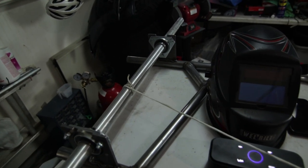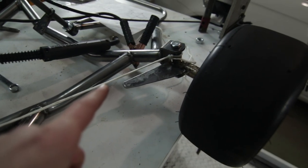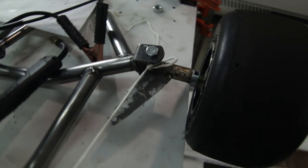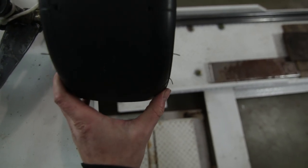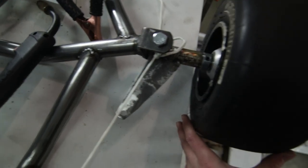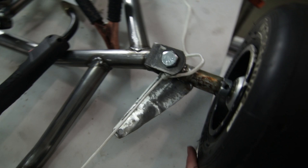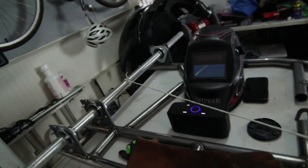Alright, so right now I'm just setting up the spindles, the spindle arms. So I tied a little piece of paracord to the center of the rear axle, popped it up to the center of the joint where it turns around, and then line up. So you go from the top, and when this wheel is centered, pointing straight ahead, you can see the little piece of paracord overlaps the hole. Just check this one and tack it in place so I can take it off and fully weld the arm on. And then we'll do the same thing to the other side. And that's called Ackerman angle.